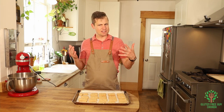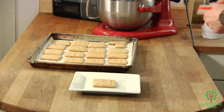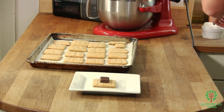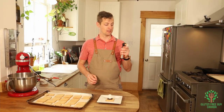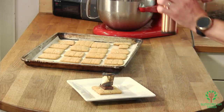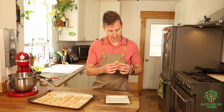The thing I find with graham crackers is you need to jazz it up a bit, so let's make a s'more! I'm going to take my plate, one of my crackers, some chocolate — maybe two pieces — and a marshmallow. You have to have a campfire, so I've got my campfire here and I'm just going to warm everything up. Then we're going to take another cracker and squish it on top. I don't think I warmed the marshmallow up enough, but oh, it's oozing now!